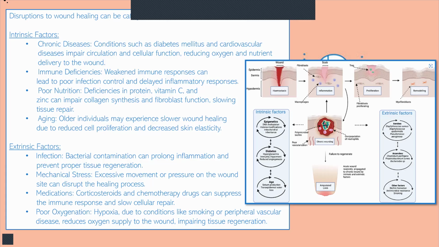Ultimately, successful wound healing depends on mitigating these risk factors. Proper medical management, good nutrition, and careful wound care are essential to ensure the body can complete the repair process effectively. Without these, the risk of complications such as chronic wounds or severe infections increases, making intervention and prevention crucial aspects of wound management.